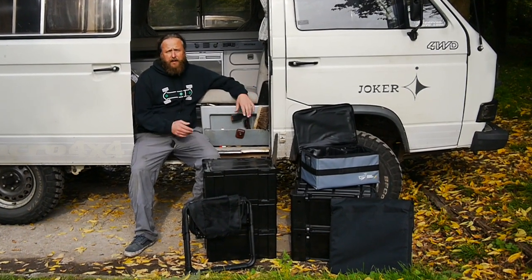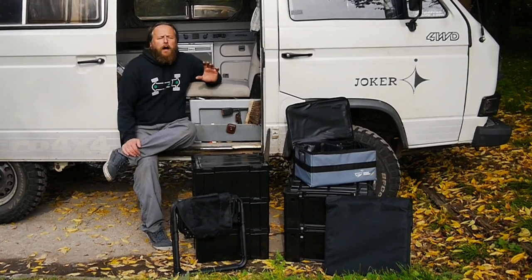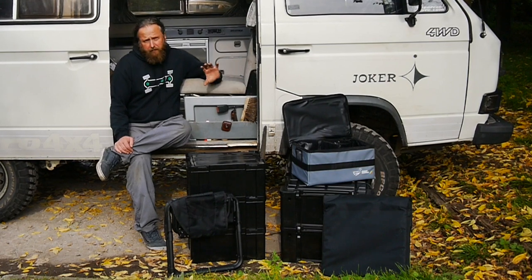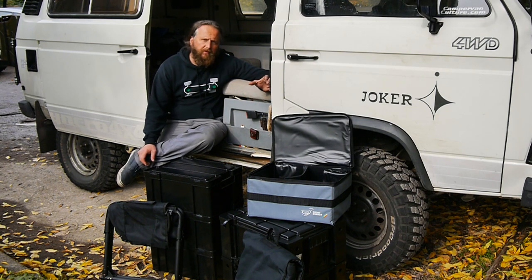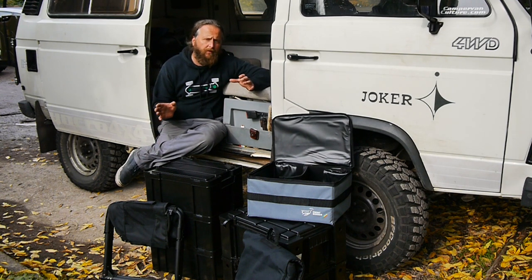This range of stuff here is something we've been working with for quite a while and it's a perfect storage solution for all of your kit while you're away. The difference between having a really good, uncomplicated trip with lots of room inside the vehicle is storing away all your stuff properly. Inside there usually isn't that much cabinet space, but there's a definite way around this.